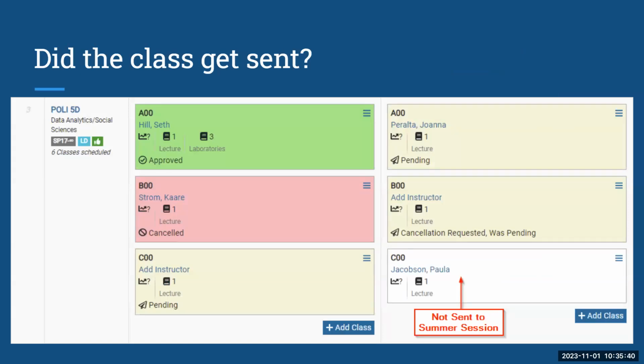And then there's this question of, oh, hey, have I sent everything that's on my schedule? The fastest way to check this is that there's no indication, either via the statuses that are on here, or it just doesn't have a color filling in with some sort of information. So that's a quick check. Like, did it get sent? If it says it got sent, then I'm good. If I have something here that I added later, then I need to send again, and it'll send those updated classes.